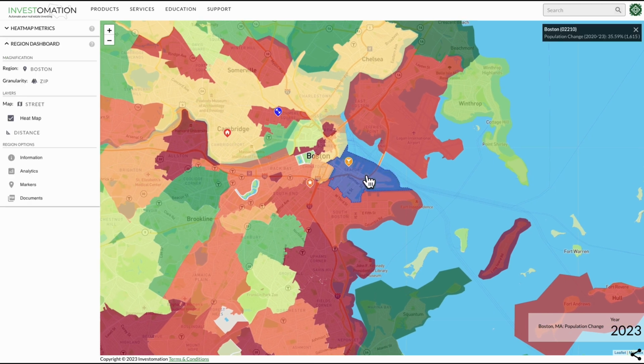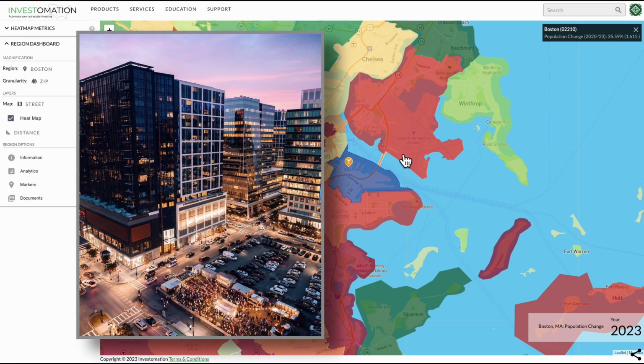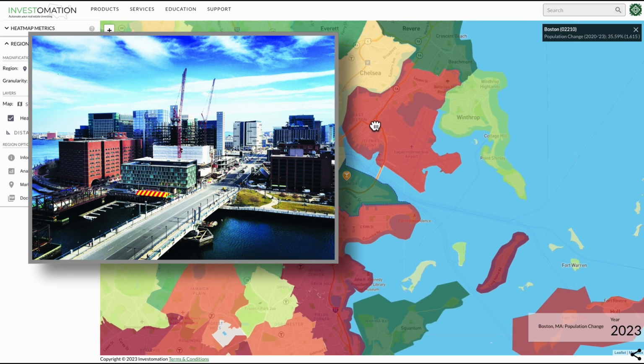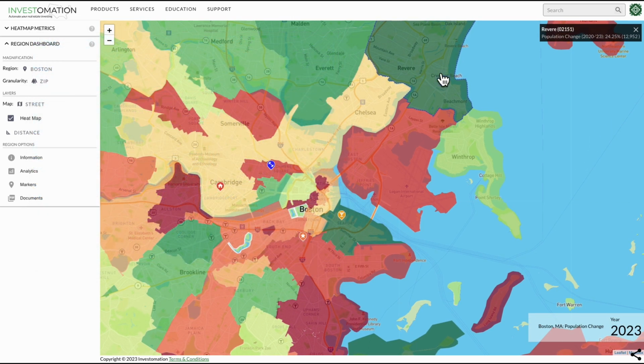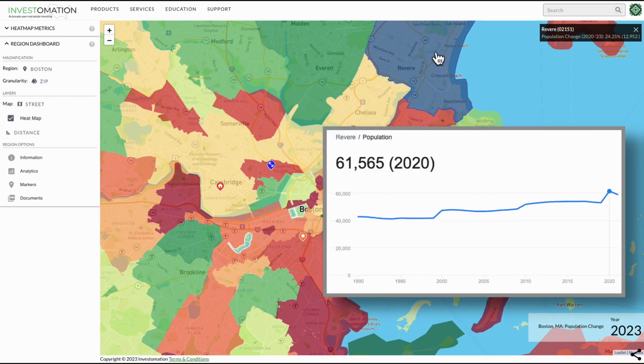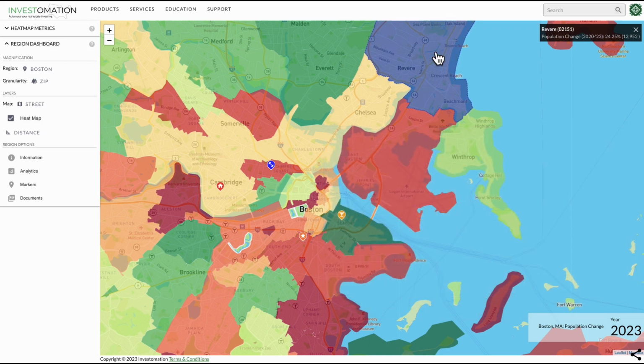Here in Boston, we see that the spot with the highest growth is the Seaport District. No surprise there, as this place has been seeing rapid growth since developers started building skyscrapers here. What I was surprised about is Revere. However, when I checked the trends, this is indeed correct and something I was not aware of, even as a local. Revere saw a spike of population growth after COVID.